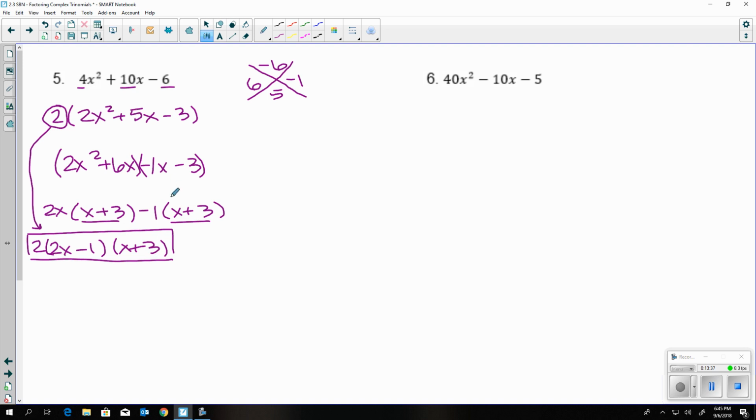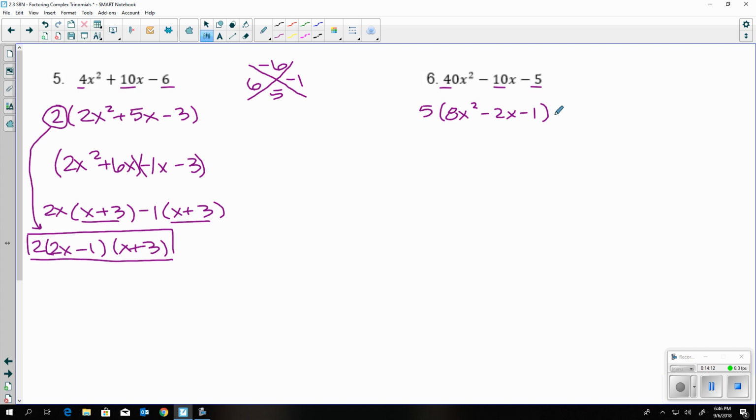So 40, 10, and 5, they have a GCF of 5, so I would take out a 5 in the very beginning. So, oops, not 40 anymore. That would be 8. So we have 8x squared minus 2x minus 1. Remember, it doesn't disappear because you're dividing, so there would be a 1, not a 0. All right, my a value is 8, so I have to do the x method. So 8 times negative 1 is negative 8, and then negative 2. So two numbers that multiply to negative 8 and add to negative 2, negative 4 and positive 2.